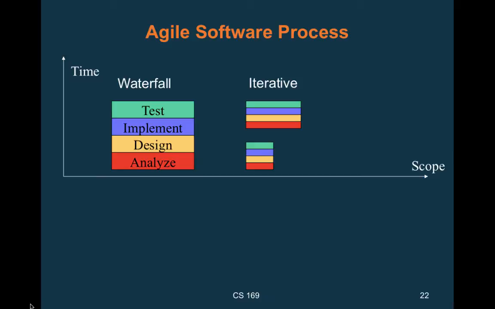Now, one thing you could do with waterfall, you could say, I'm going to run 2 rounds or several rounds. I'm going to have an iterative process, but the same elements, except that at time one, I'm starting with half of the features and analyze them. It's going to finish faster than here because it takes less work. I'm going to design them, implement them, and test them. And then I'm done with one iteration, half of the features. And then I enlarge the set of features. I do another round of analysis, design, implementation, and so on.